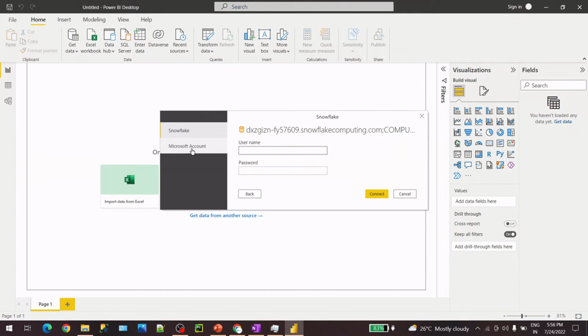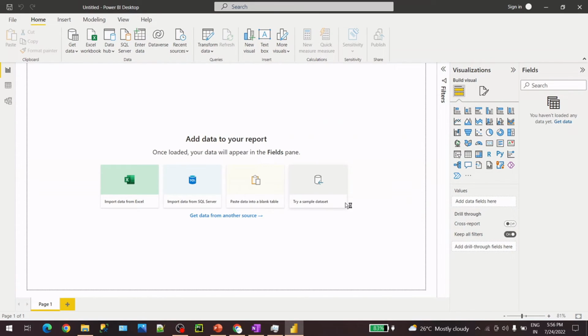So if you have SSO, in that case maybe you will use Microsoft account, but for now we are using Snowflake user. Okay, so Snowflake username and password I will enter. Okay, and click connect.